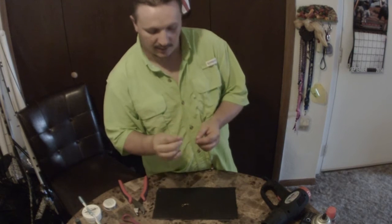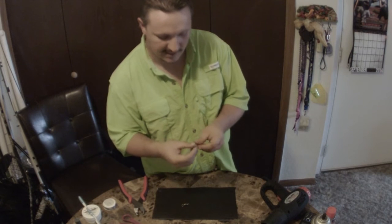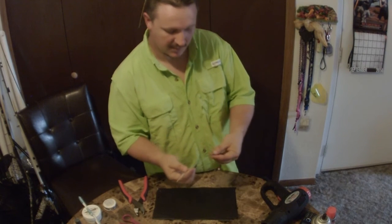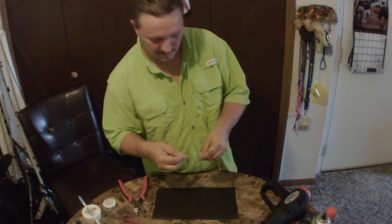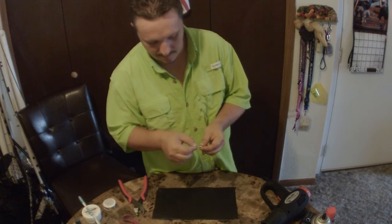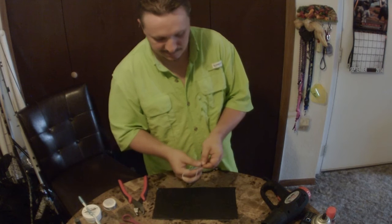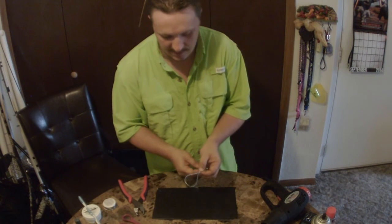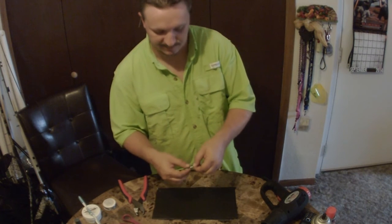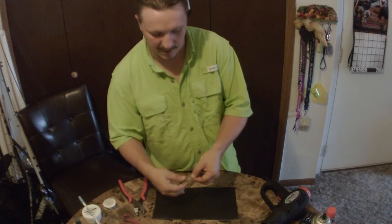Okay, now we're going to slide on our little cable clamp here on one side. Go ahead and slide on your swivel. Give yourself enough room to turn it and loop it. And come right back with it right here. Again, stick it out about a centimeter, half an inch. Hold on to your tag end. Then we're going to slide that back up through, giving us a little loop, just like that. And just go ahead and hold on to that tag end.